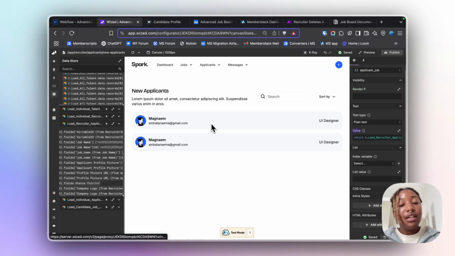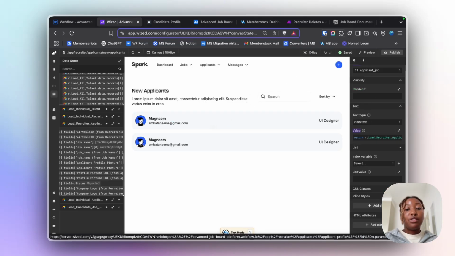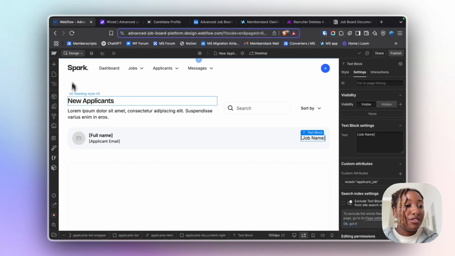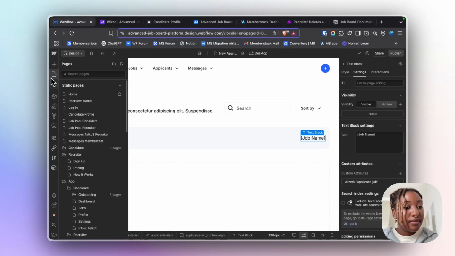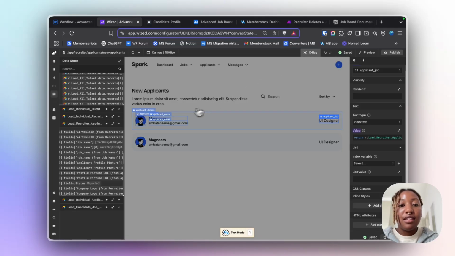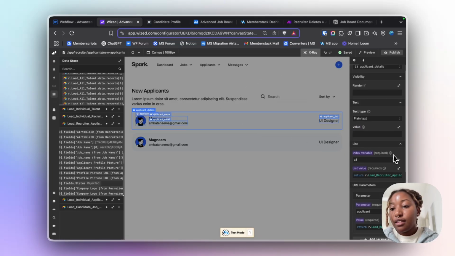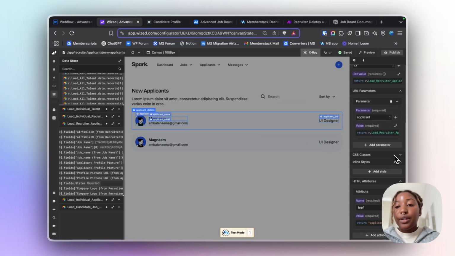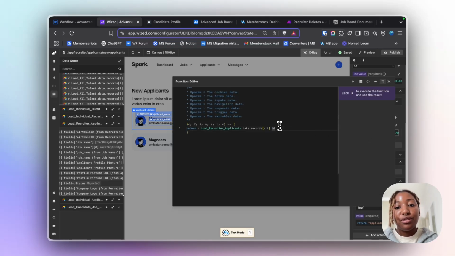If a recruiter clicks on one of these applicants, they'll then be redirected to the applicant profile page, and that inside of Wized is set here, where we add a new parameter called applicant, in order to take the applicant's Airtable ID to the next page.